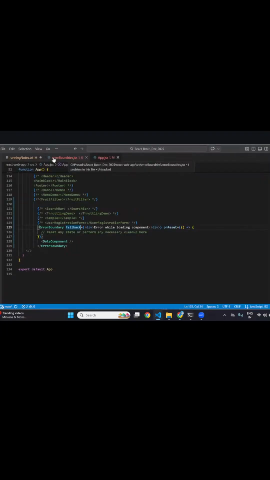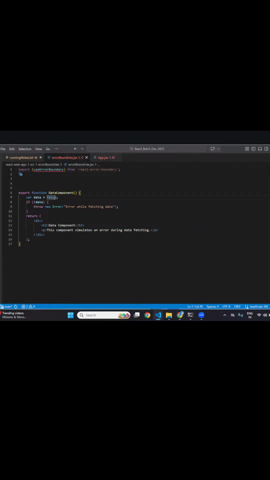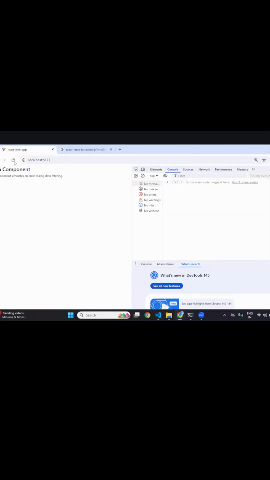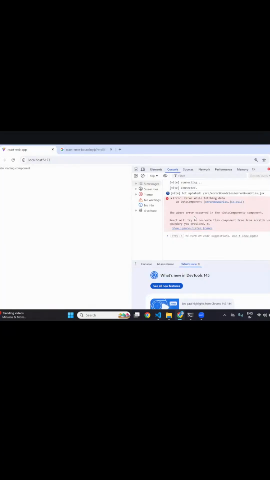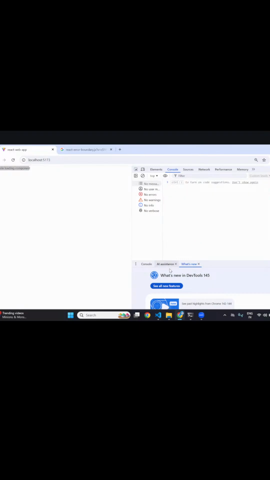What if this is not having any errors? Now this is true. The data is coming. In this case, our component has to get rendered. So if you see here, when I'm reloading, this is looking fine. And assume there is something called false. So you're having this error, but the component rendering is not stopping. Even though there is an error here, I'm still going with the next part. So this is what we call error boundaries, handling the errors.